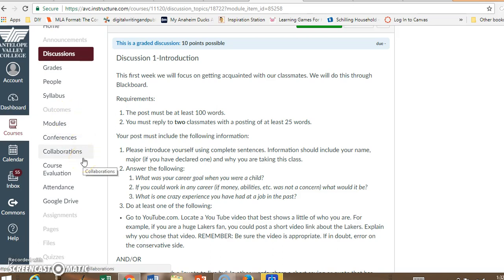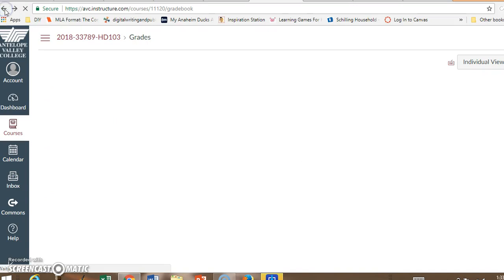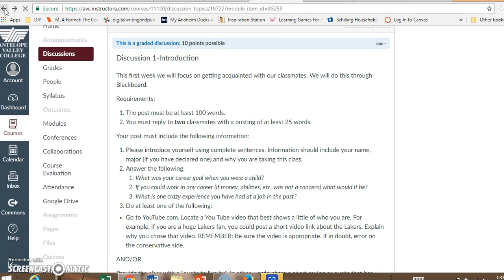So the other thing you can see is if you go to grades, you can click on the grades and it's going to give you a link to your specific grades. We won't look at those now because it has a list of all the students, but just know that you can see what grades I'm giving you. Now, back to the modules.